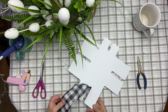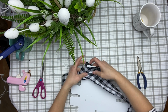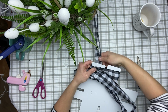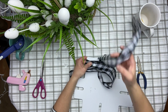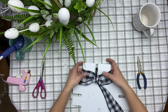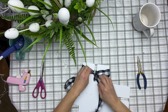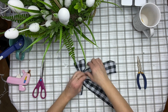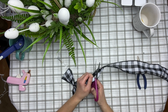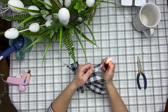Now I'm going to use my easy bow tool to make myself a nice plaid bow to add to this bucket. And I am going to glue this bow onto another shish kebab stick in order to put it in place in my bucket. I am going to cut some fishtail at the end of my ribbon. I'm going to lightly put heat with a lighter at the end of my ribbon so it doesn't fringe.